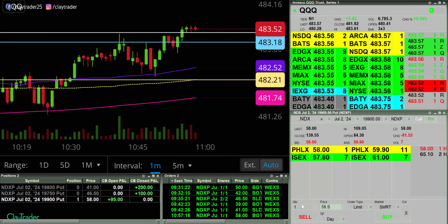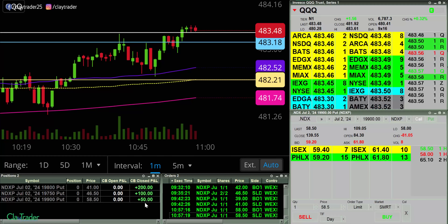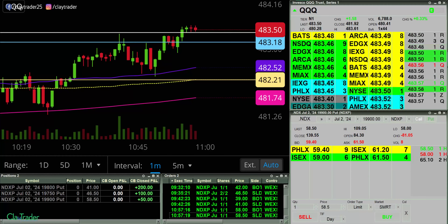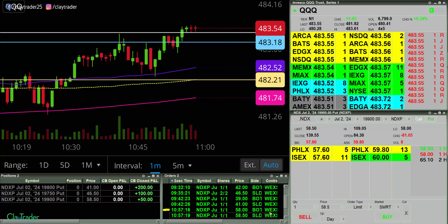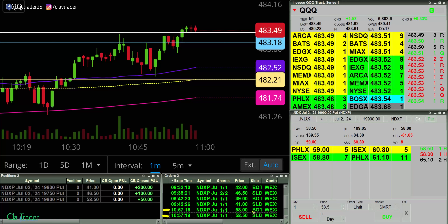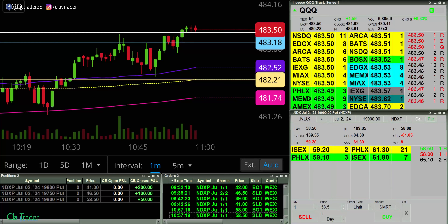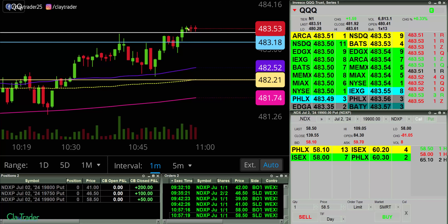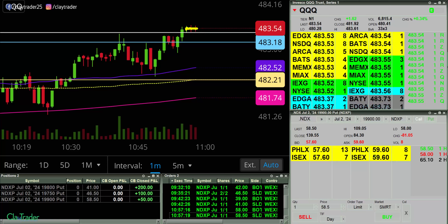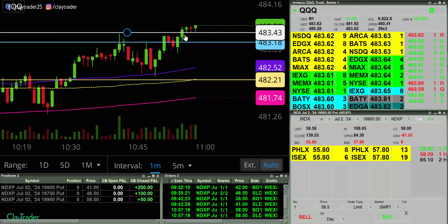I have an order at 58, and I'm in at 58 for a put and out for $50 very quickly. I think I captured the entry point — you can scroll back and that should have been white for just a second. I got filled and then got out there at 58.50, just a very fast $50 move. Potentially a forced trade, but it's not zero logic — you can see it's hesitating, not going up, going back and forth.